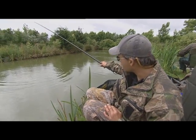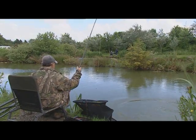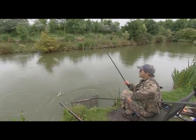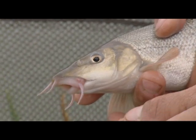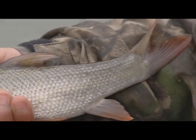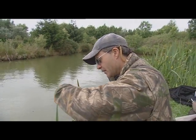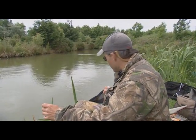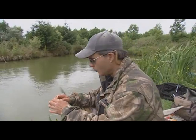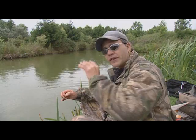There's the first fish in the session and it's racing up and down this little channel like a speedboat. It's going all over the place — look at him go. I caught that one on corn actually. I think the maggot's a good bait but it seems to attract lots of little perch. Now we're going to put these fish today in a keep net for the purposes of weighing them. But if you're into your barbel fishing, especially on the river where you're getting bigger fish, it really is a no-no to put them in a keep net. Put them straight back in the water. It's difficult with barbel because the dorsal fin catches in the mesh.